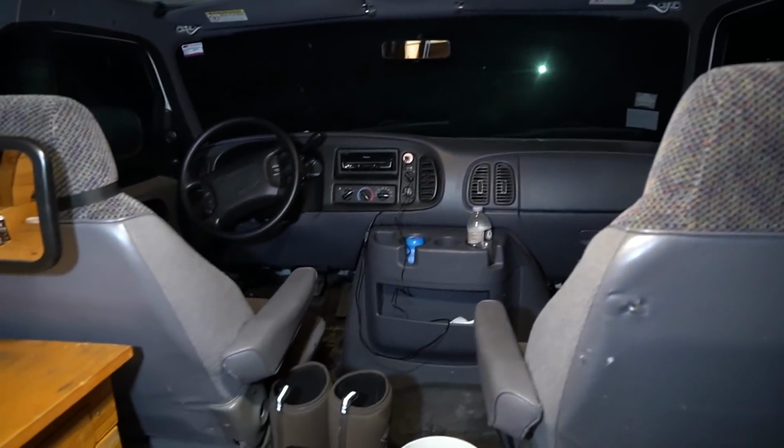For those of you that don't know, this is my van. It's a conversion van that was converted into kind of like a camper. You guys have seen a lot of videos in the summer with me and Lindsay driving around and just doing the unthinkable in this thing. That sounded weird. You guys get what I'm saying, but I thought I might as well bring it on the ice and do some ice camping. So in the front, that's what it looks like.